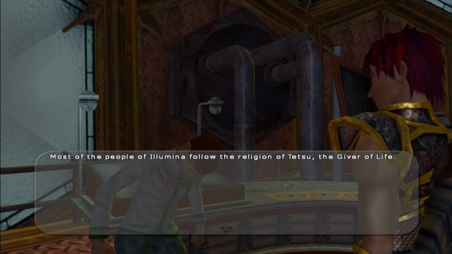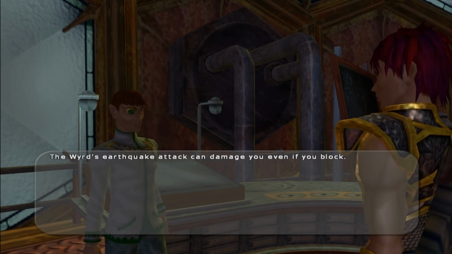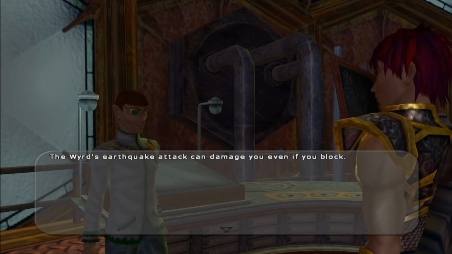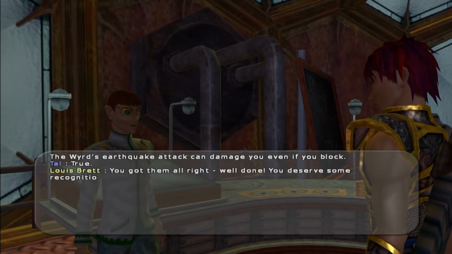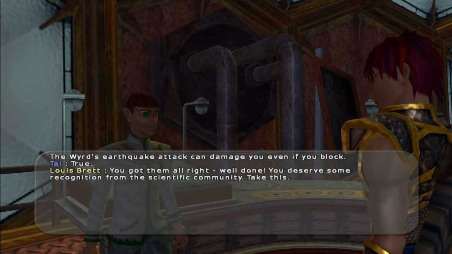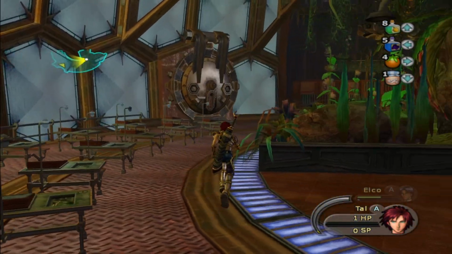Excellent. Sure, why not? I'd probably know nothing about this, but... Study the exam sheet. Of Tetsu, the giver of life. The Lord's Earthquake attack can damage you even if you block. You got them all correct. Well done. You deserve some recognition from the scientific community. Take this. Cool. That was an easy exam.